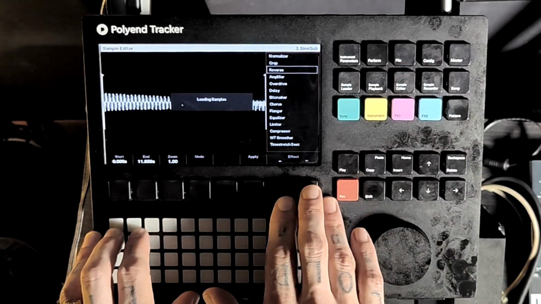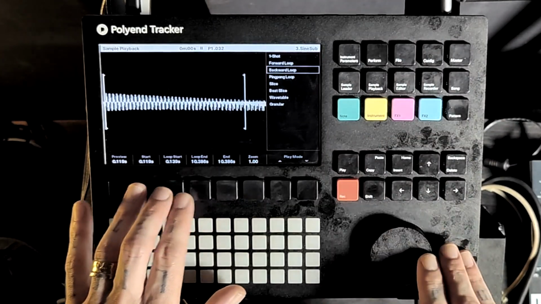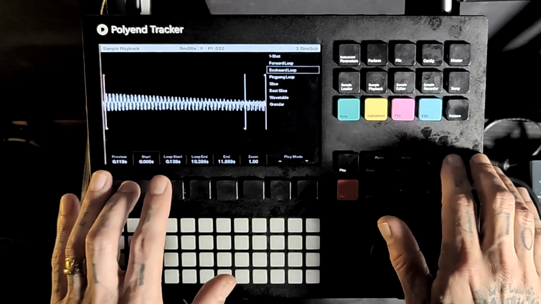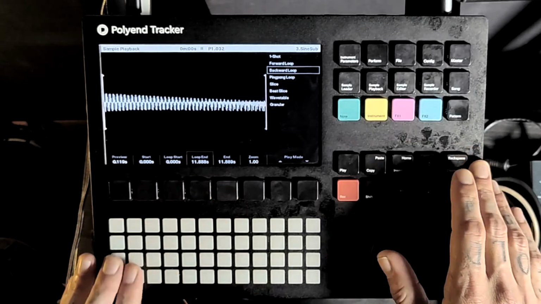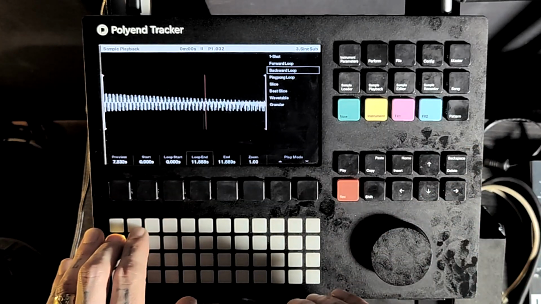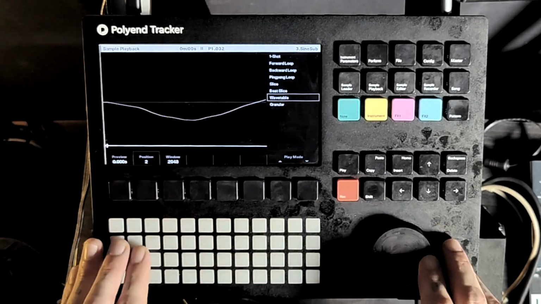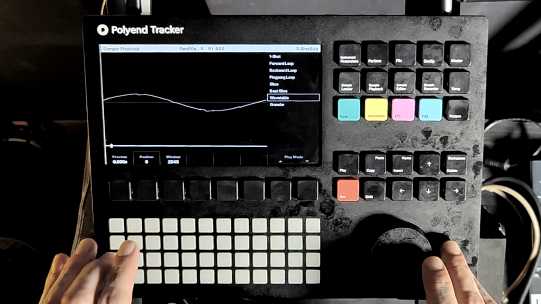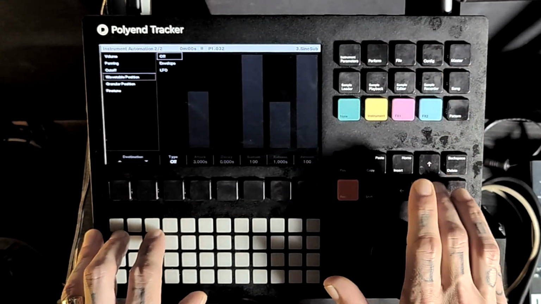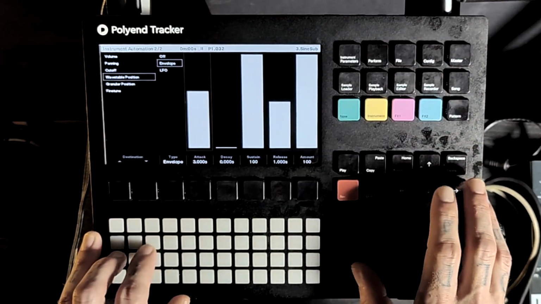Sample playback. Now we can use loop and now we can use the wavetable synth engine. Go into the wavetable position.